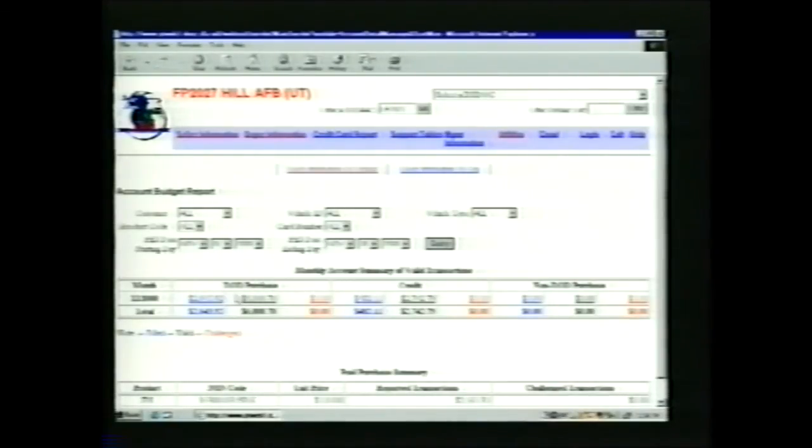Underneath the purchase type, you'll find that transactions are listed in either blue, black, or red. Blue is transactions that have already been billed. You cannot challenge those transactions in the enterprise server. If you have a problem with your Mills bill, those must be challenged through the Mills bill system. The black transactions are transactions that are valid, i.e., they've been posted from an FCC location and they have not yet been billed.